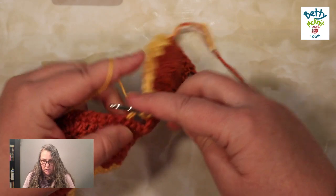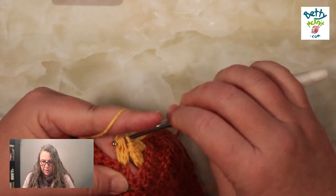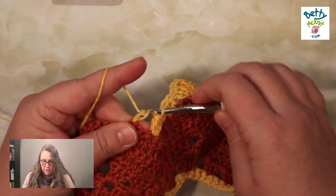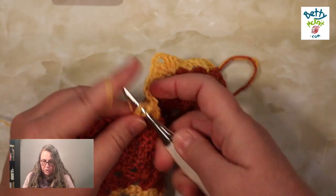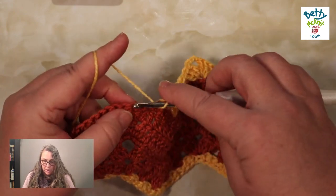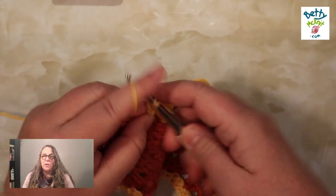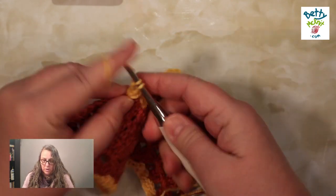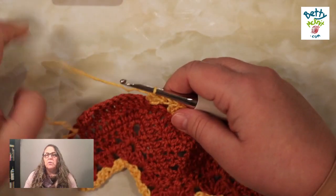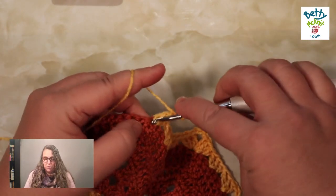I know it feels like you're just jumping over the biggest of spaces. And if you get a little bit of rippling there, it's okay. Every knitted or crochet item stretches with use and washing. So if you end up with a really rippled finished blanket, wash it and lay it flat and stretch it out a little bit. I know some people will work their blankets a little bit tighter so they won't stretch too much, right?